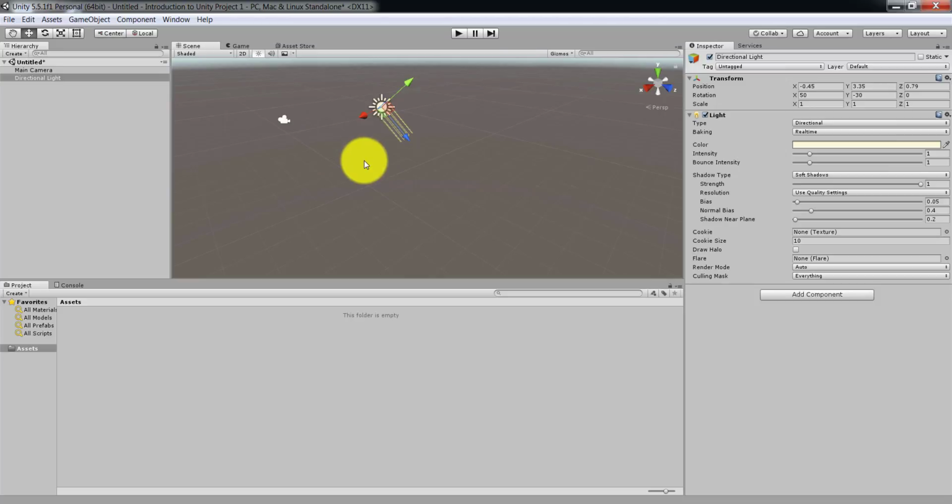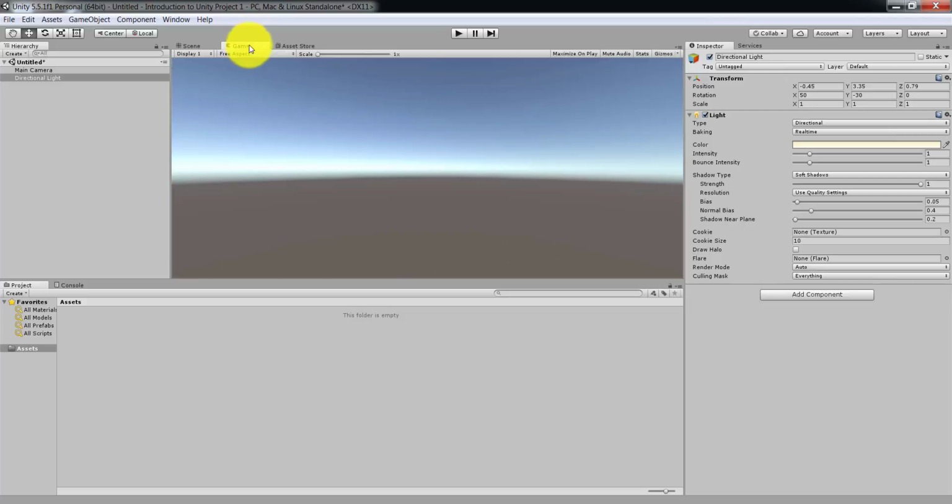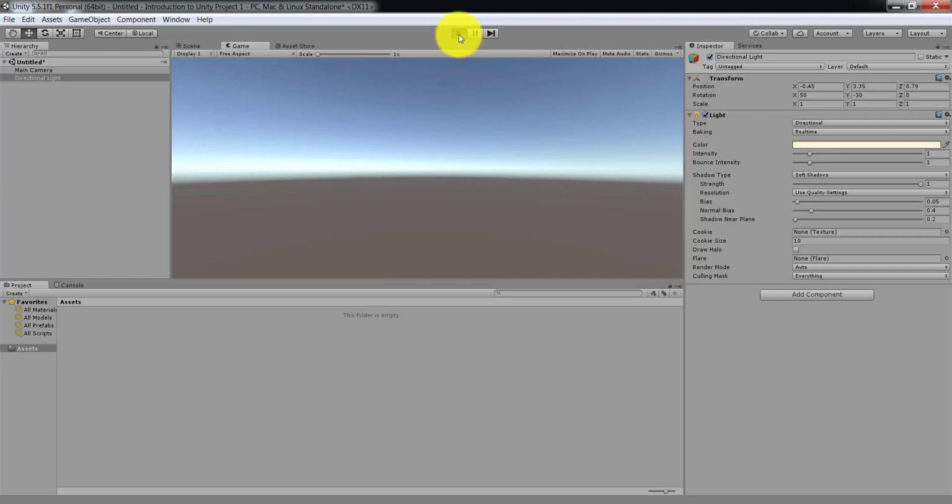So that's pretty much the basic environment of Unity. If you want to start playing a game, you do not have to compile and load and run it externally. Those days are numbered. You can do it right within this environment by simply going to Game, and notice this is the beautiful skyline, and this is your plane. And as you click on the play button, it turns blue, and now you are currently in the game view, and the camera, the only camera that we have, the main camera, this is the view of that camera.